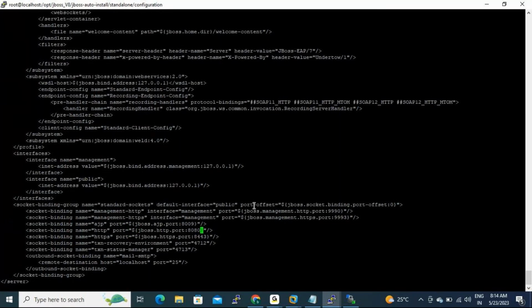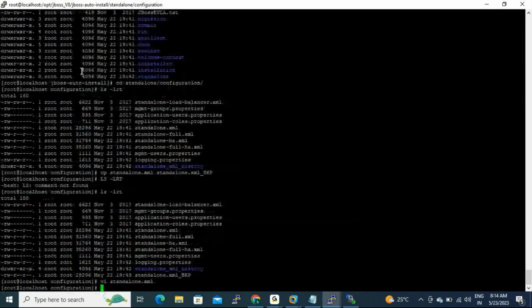Press the I button to insert the text. The admin console port number 9990 is there; I will change it to 9991. Okay. Escape, colon wq exclamation symbol, save and quit. Now start the Jboss.